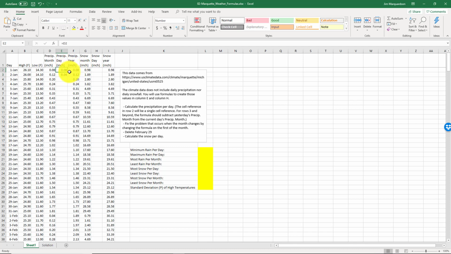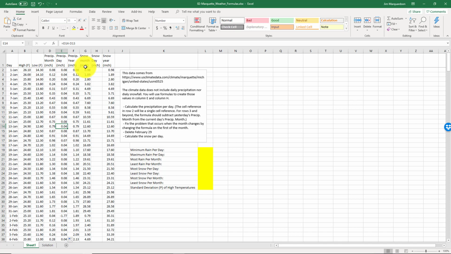So if the average on January 1st is 0.08, the average on January 2nd is 0.04, that would give us a total of 0.12. So I can use the fill button here. I like using this instead of copying and pasting. I think it's just faster. And if I double click here, it's going to fill that down the entire column, which is going to be good.